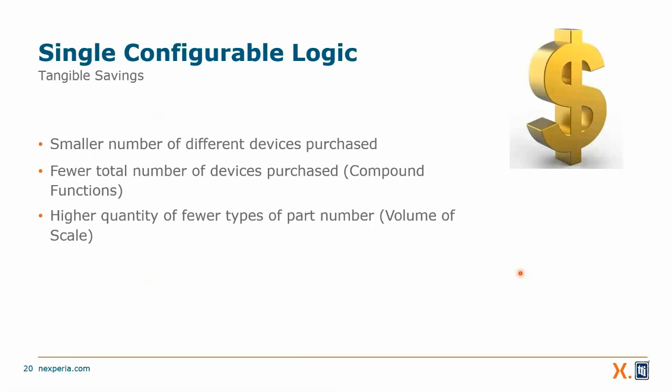So what does that give me? Let's summarize it. A single configurable logic device gives me a smaller number of different devices purchased. Instead of having to buy an 08, a 32, an 07, all these different parts, as many as 7 different devices on my bill of materials, I can buy just one part and use that part in 7 different places. The other neat part is that I buy as many as 7 times as many of the one part. That may move you a price column as well. So it's a really nice feature from the procurement point of view. It reduces my bill of materials and allows me to buy more of one part, which ripples through quality and inventory and a variety of other features as well.